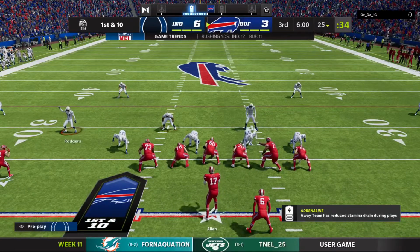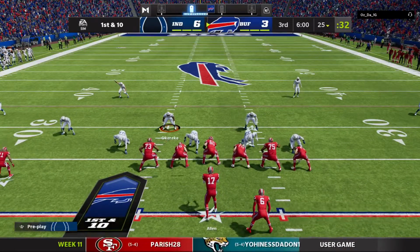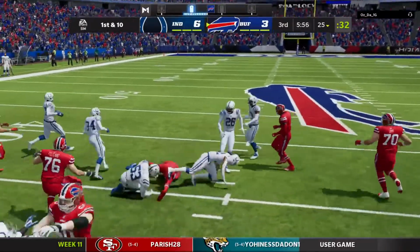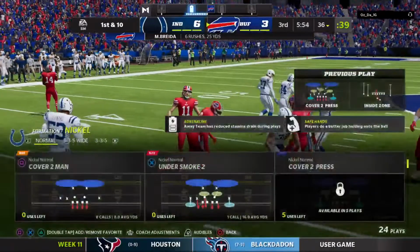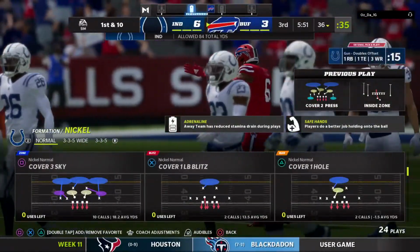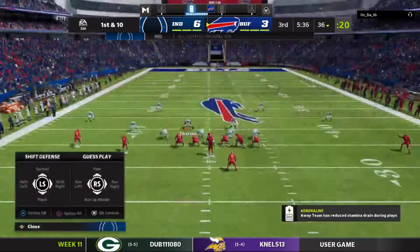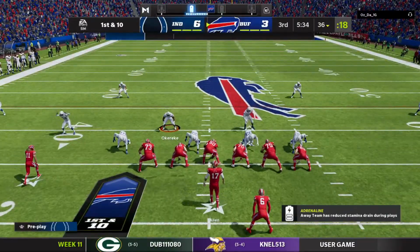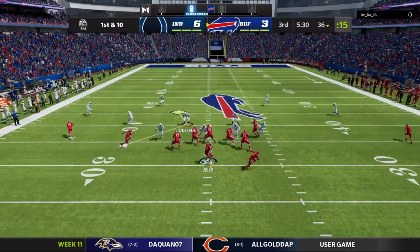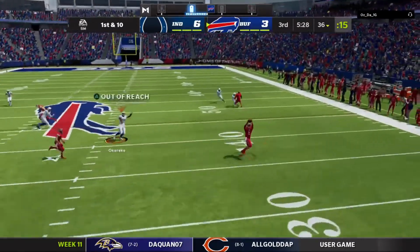Buffalo offense ready to go for their next drive. It's been a tight game to this point. What do they need to do, Charles, to break through in the second half and take the lead? Well, I think the first thing they need to do is thank their defense for keeping them in this game. And I think the defense is saying back to them, why don't you guys focus on getting some first downs, put some drives together, give us a little bit of a break here. If we can get some rest, we'll play even better for you. And, oh, by the way, pay off a few of those drives with some points, too.